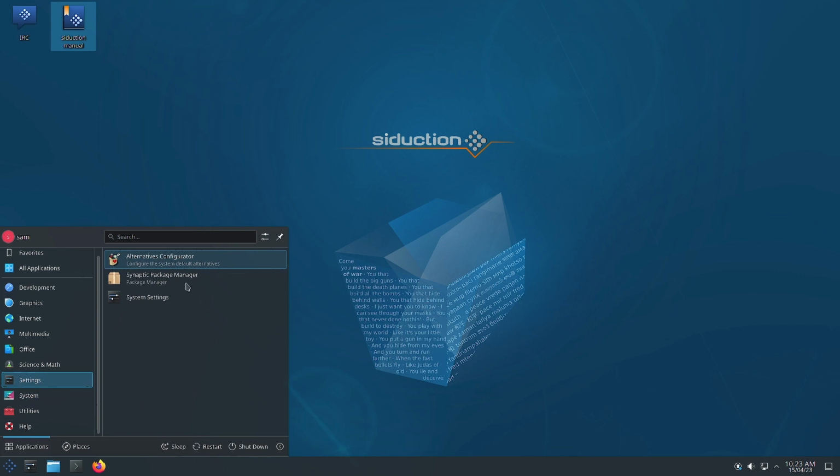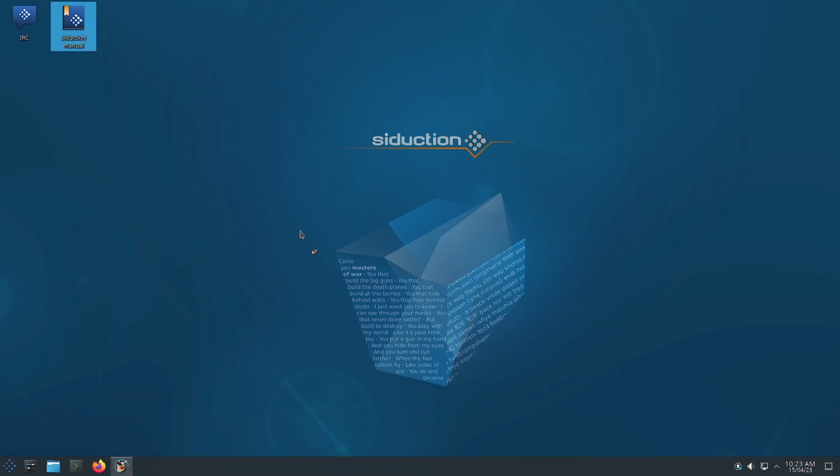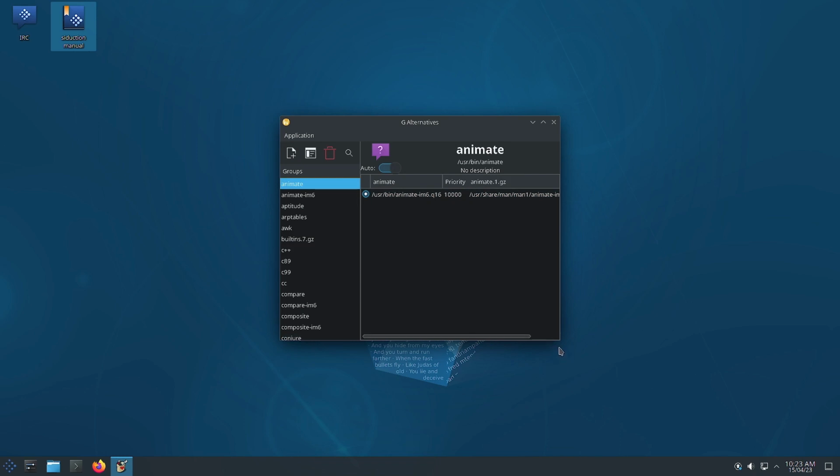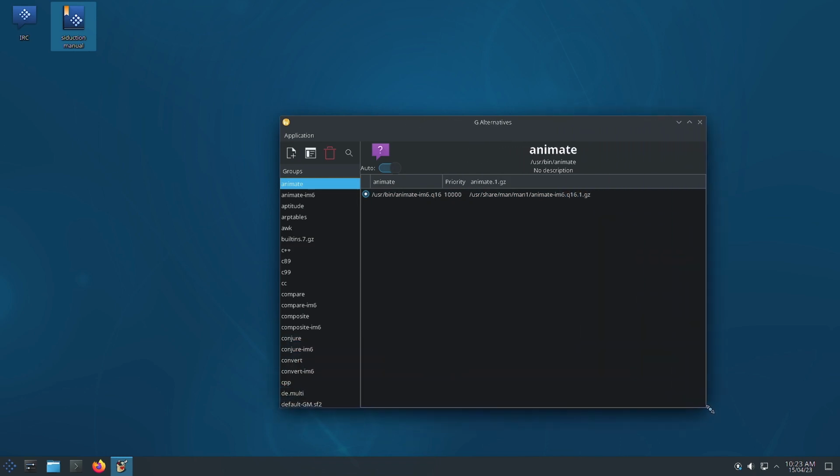Now let us go back and check out the very different applications that are only found in the Siduction. So alternatives configurator is one of them. Let us click on this and see what it is. I am seeing it for the first time, just like you. It should open up. What is this?